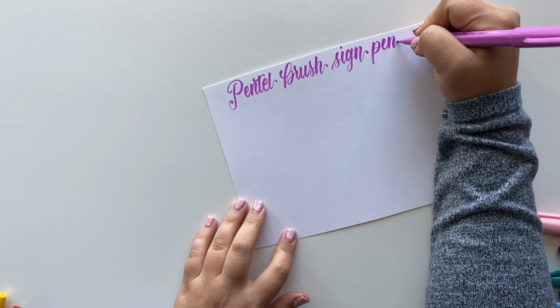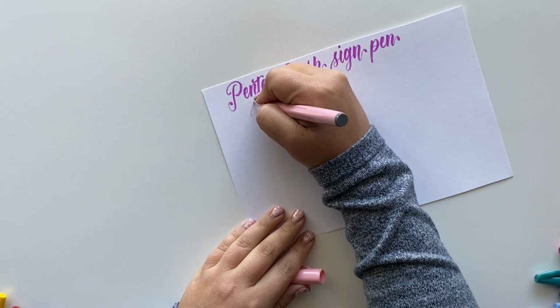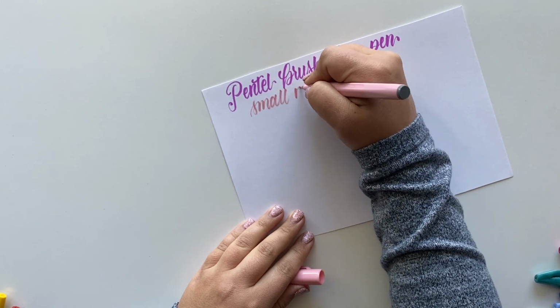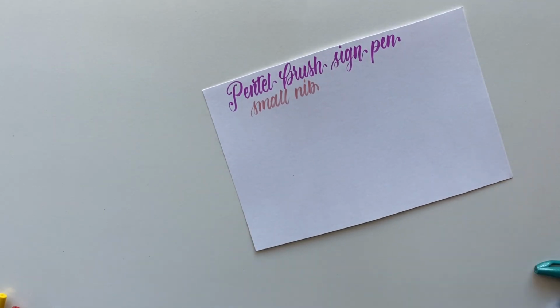So these actually feel very similar to the Kuretake pens that I just mentioned. But one thing that I love about these is that they have tons of different colors, and it just makes it more bright and cheery and fun when you're learning brush lettering.